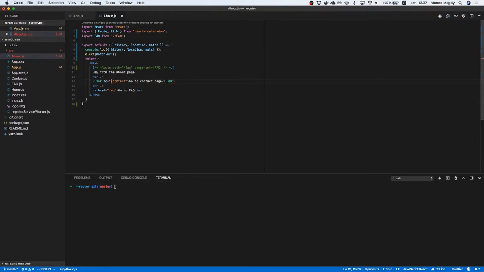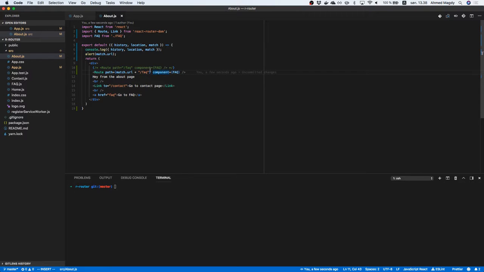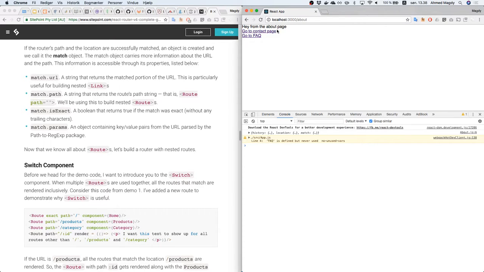Oh, this is not it. So your path could dynamically add to other stuff. You could just get it from the page I'm in. I'm just gonna get the URL and I'm gonna add /FAQ to it. I think the whole thing, when you go to, this is the route.